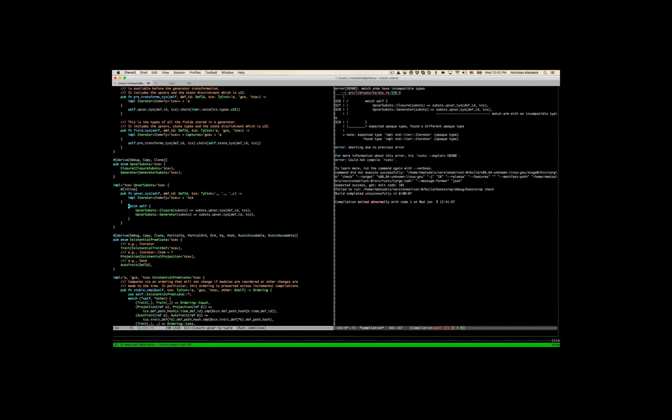In practice, this is the problem. They each have a different iterator type, and we need to return exactly one iterator type. I don't know if you've worked with impl Iterator, but this is the problem that occurs sometimes.